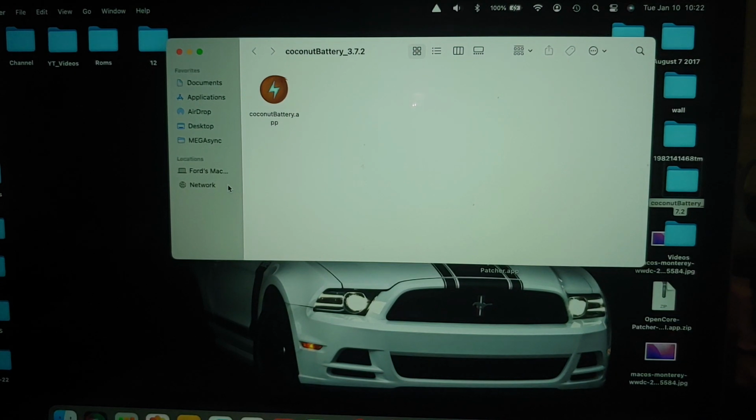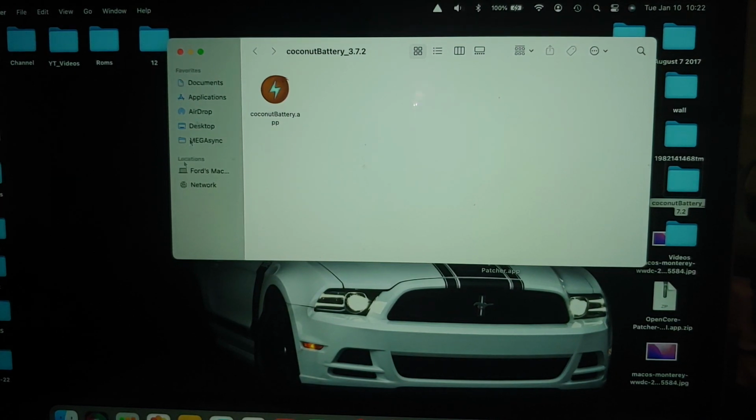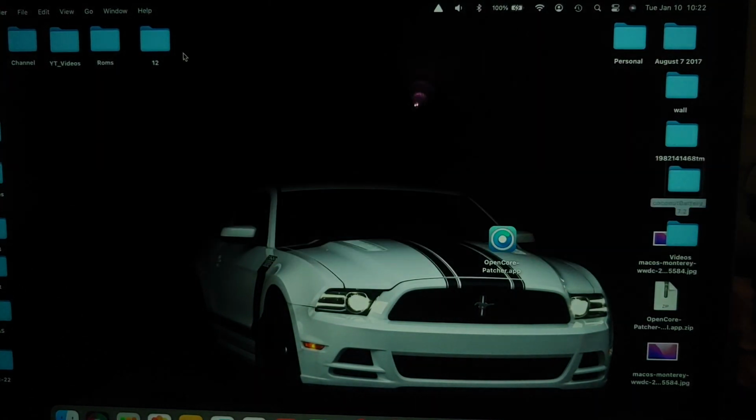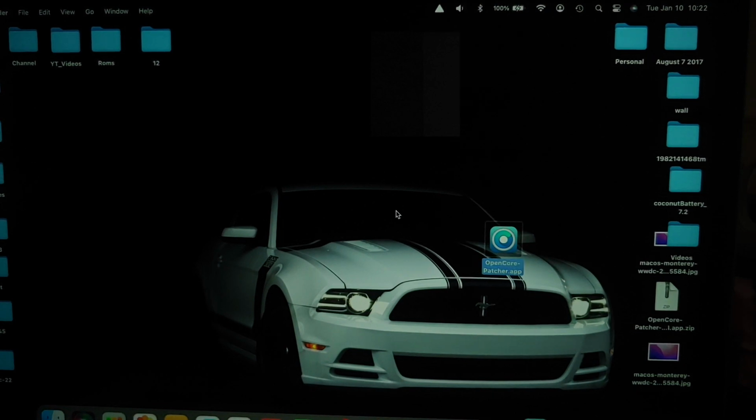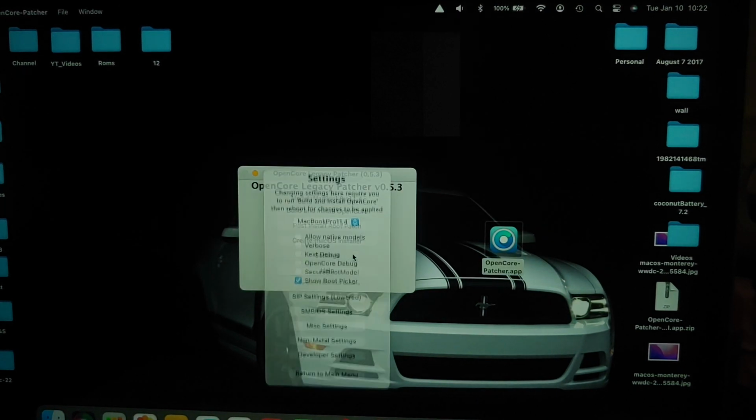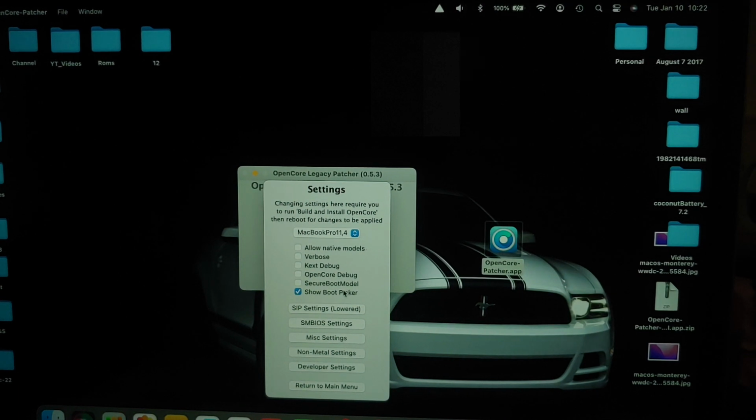Now you did notice that when we rebooted, we were getting a prompt to choose our internal drive. We can actually skip that or make that disappear. All you have to do is open your OpenCore Legacy Patcher, then go into settings. Here you need to uncheck Show Boot Picker.